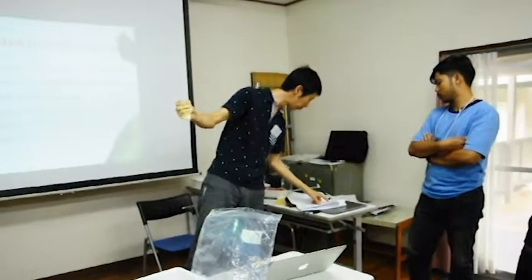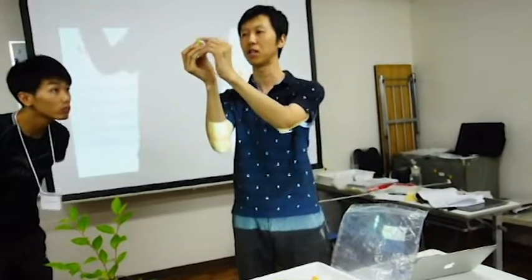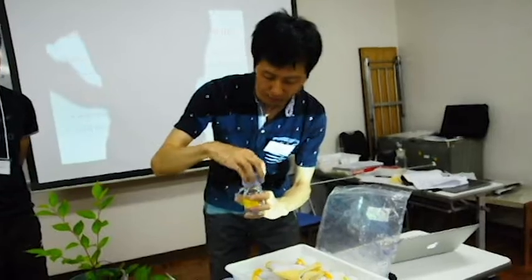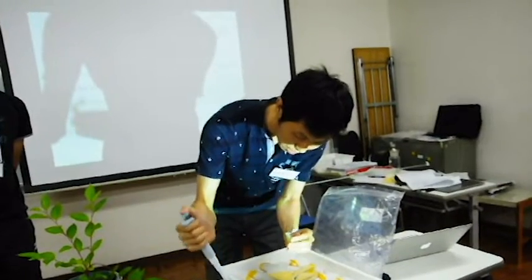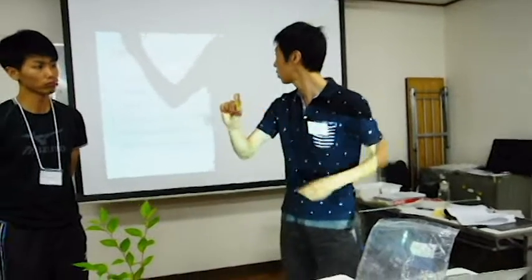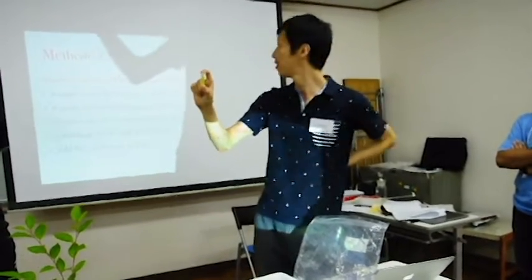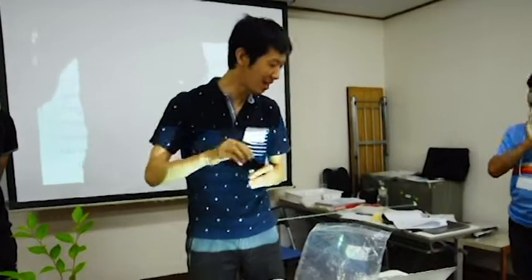If the solvent is volatilized, please add 2 milliliters here, up to 2 milliliters. Okay. This is the method for extraction. Does anyone have questions? Right? Can you do this method? Okay, everyone try it.